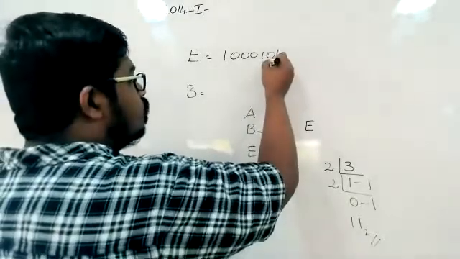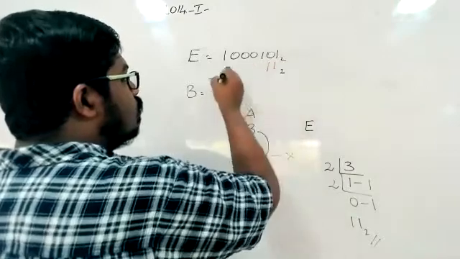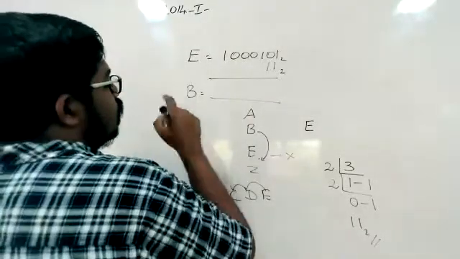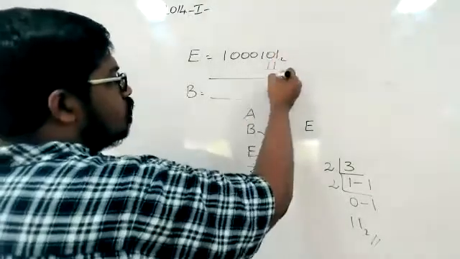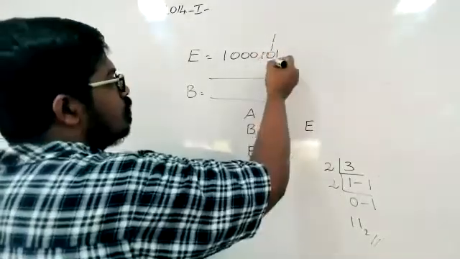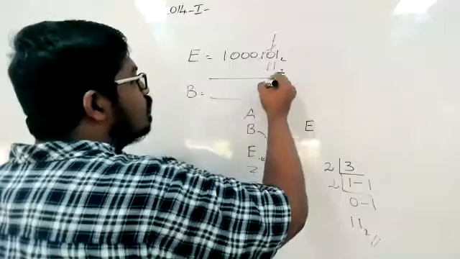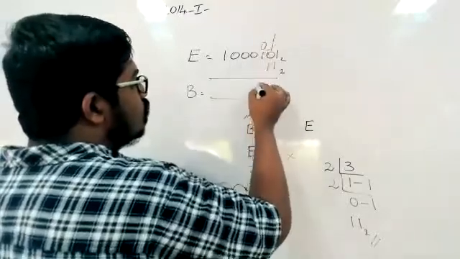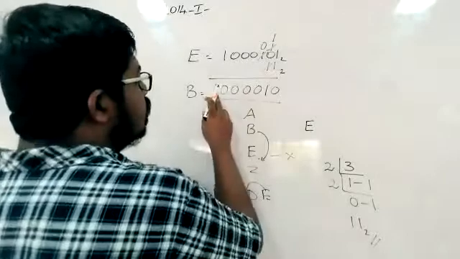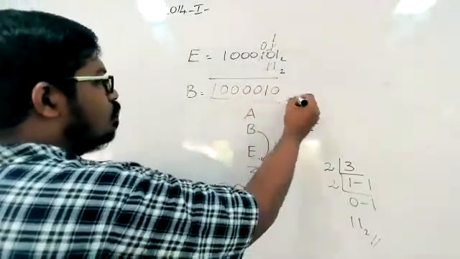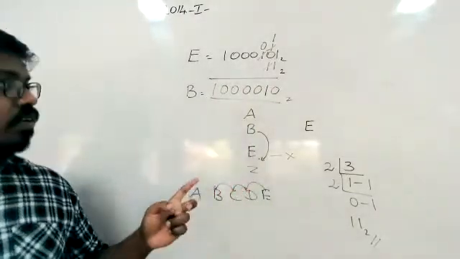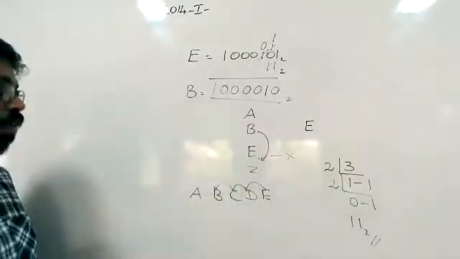So you have to subtract 11 base 2 from the value of E in order to find B. 1 minus 1 is 0. When you borrow 1, it will be two ones. 1 minus 1, this 1 will be here, this one will be 0, others 0, 1. So the value of B will be 1000010 base 2. In your answer options, 1000010 base 2 is the second answer option.